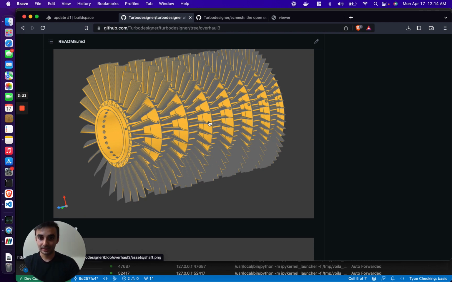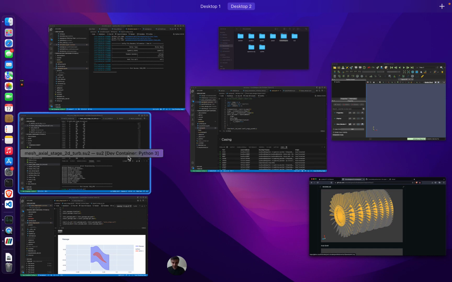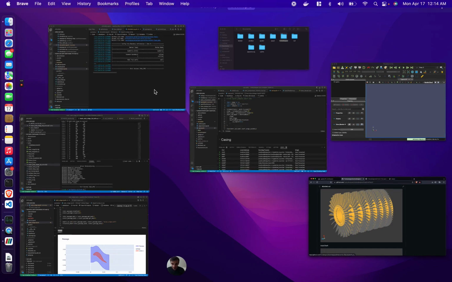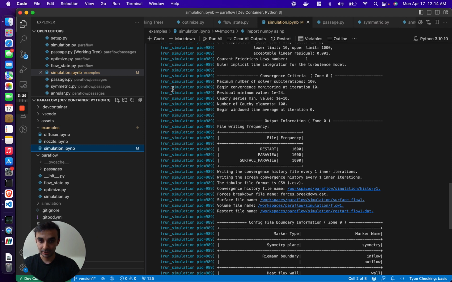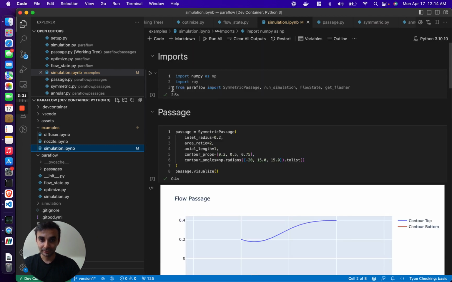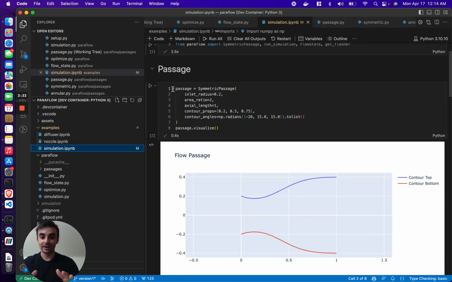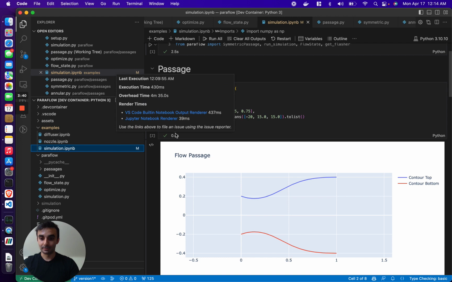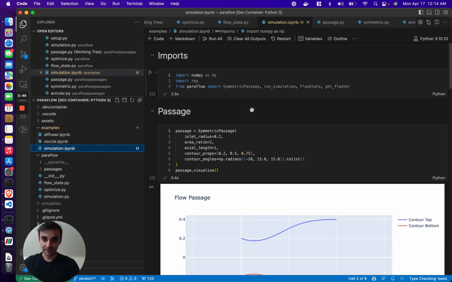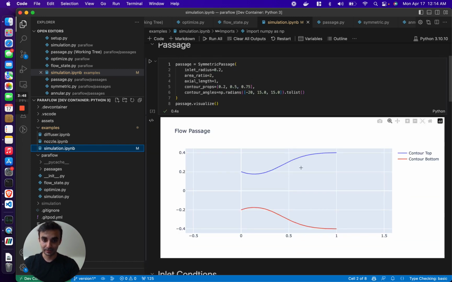So the second thing I wanted to show you was this library I wrote called PairFlow. The point of PairFlow is to define shapes of the passages of the actual compressor itself. So, for example, a compressor gets smaller and smaller, and you want to be able to define the geometry of that. So I've essentially done that here. This is an example of a nozzle, but you can also do it for diffusers for jet engines. This is a rocket nozzle right here.